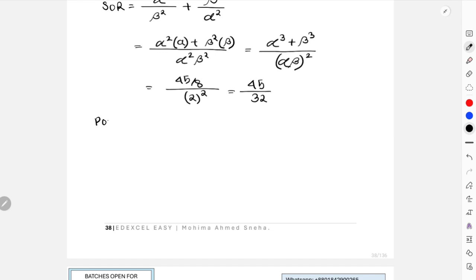So product of roots, that is going to be alpha over beta square multiplied with beta over alpha square, which means that this will be cancelled out, leaving you beta 1 in the denominator. This gets this, and this means you have 1 left in the denominator. This basically turns out to be 1 in the numerator and alpha and beta in the denominator, which is half only.